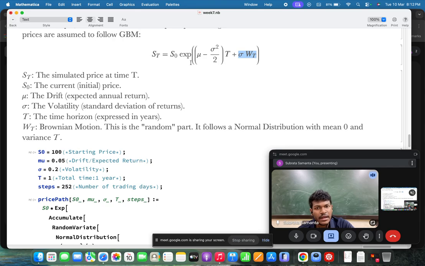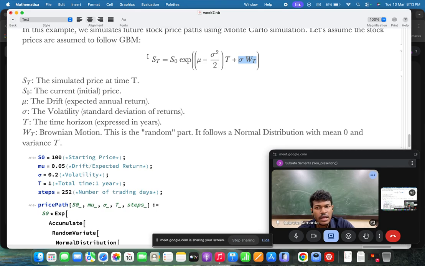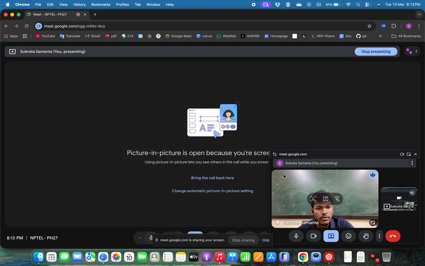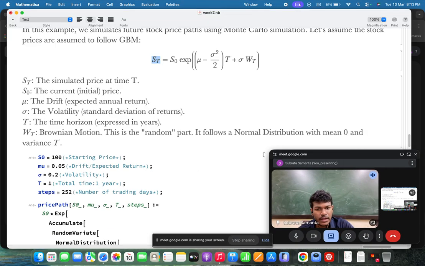So this is the random part that is added to this and we take the exponential. According to this geometric Brownian motion model, this is your estimated price at that time t.